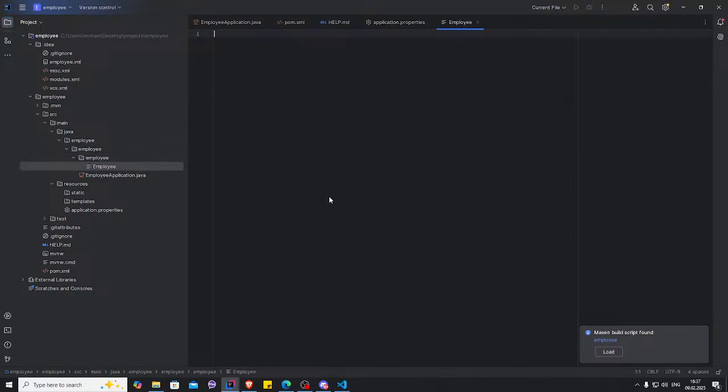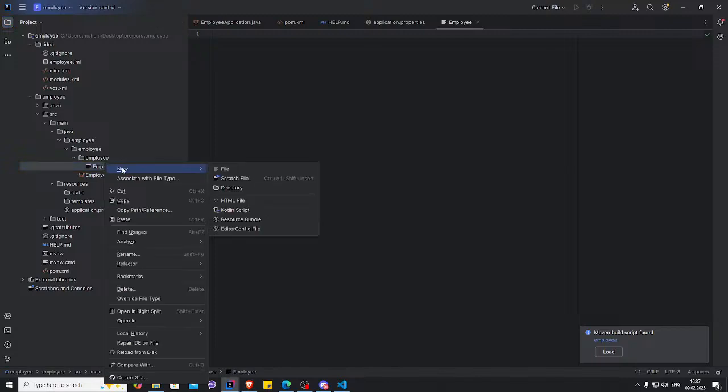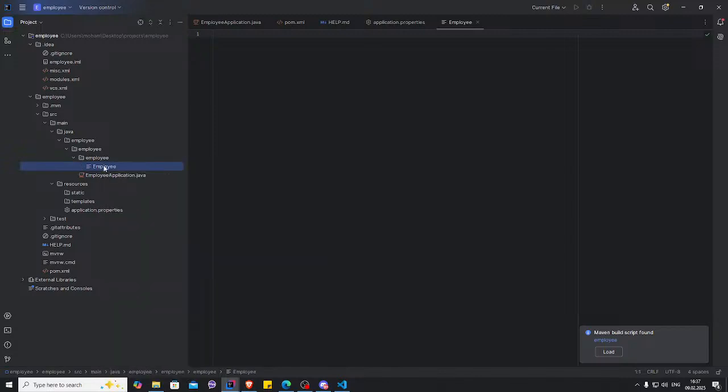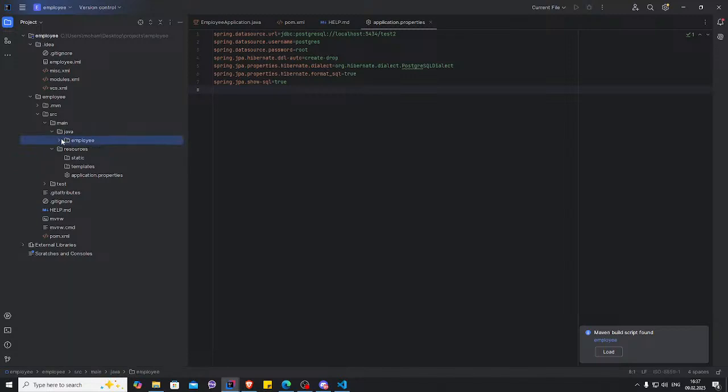Employee, but wait, why does it appear as a file? Wait, why do we have so many folders? Okay. We have the employee here, and we have the employee out. Then we have also another employee out.